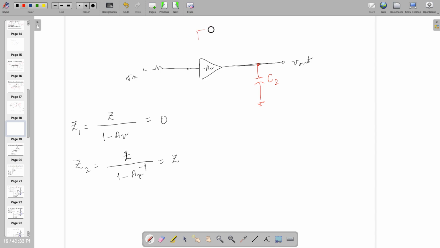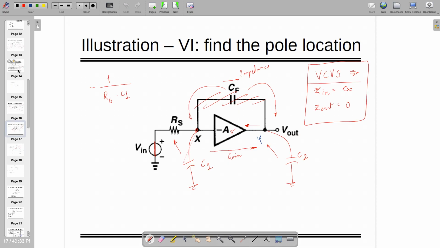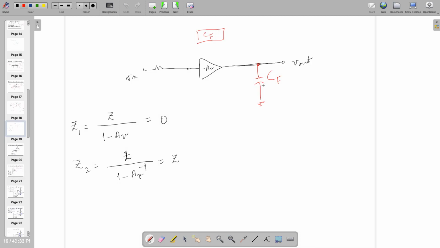Look at this, the one which we have decomposed, now it's same as what was here. So in between this amplifier stage X to Y we have connected CF. So at the output side CF has to be reflected. So CF is reflected here, but at the input side there is no reflection, or it's not decomposed at all. It's 0, so it's infinite impedance. So in that case you are going to see only and only one pole, and whose value has to be found out from here, right?